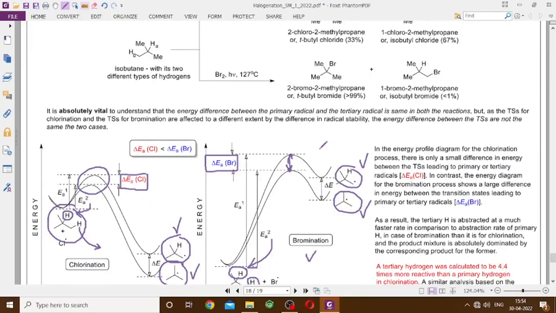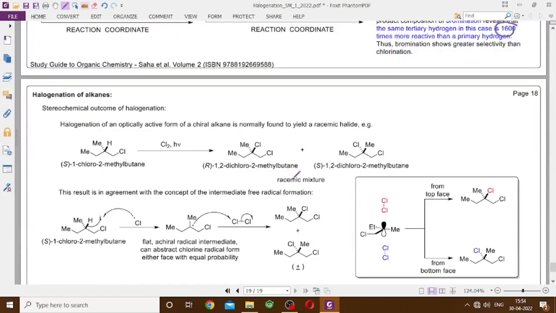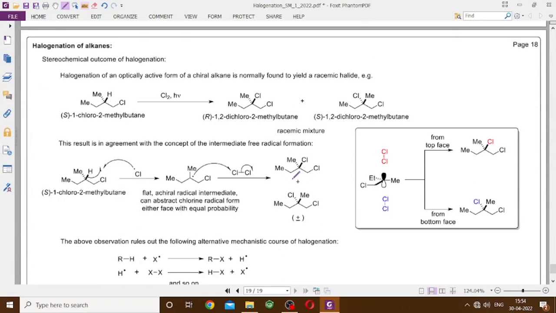When chlorine comes, it cannot do that much selection. That means chlorine is more reactive, as we analyzed from our previous slides, and in this slide we are getting to understand why bromine is more selective. A question comes from here, but my recommendation is that you avoid this question. That is because you have to draw all these diagrams and write out all these things, exothermic, endothermic. You have to invoke Hammond's postulate, draw the transition state to show that the radical character is less or more. Not a very good question to answer. For 3 credit, it's not a very good question to answer.